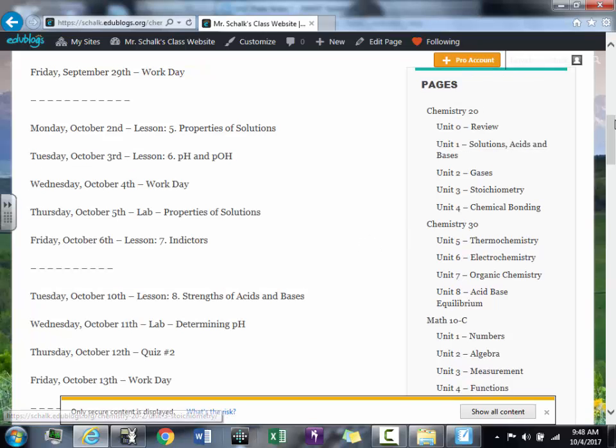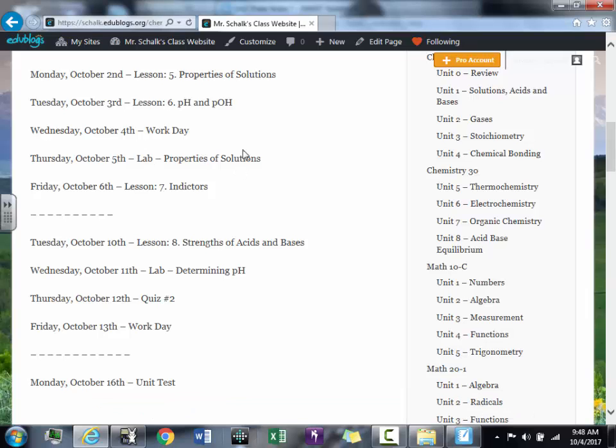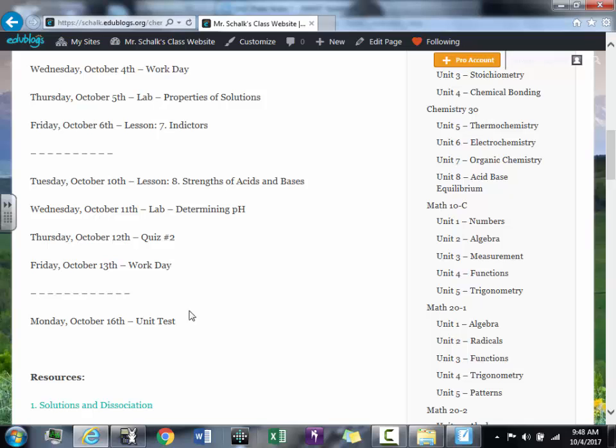All right, let me alter the schedule a little bit. We have time. I still want to do the lab tomorrow because I think that'll help. But let's not make anything due in chemistry till Friday, other than the previous lab. Let's take this lesson on indicators and pull it to next week. Maybe what I'll do is shuffle everything so that we would write quiz 2 on this Monday, take a work day on Tuesday, and do the unit test on the Wednesday. We'll push some stuff back. Does that work? Okay. No, next Wednesday. This weekend. No, just Monday.